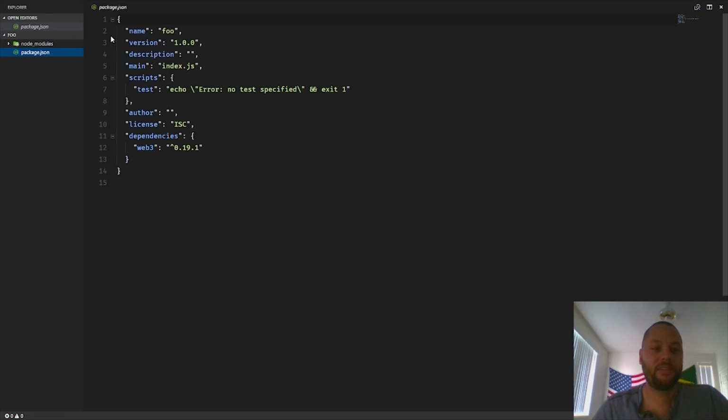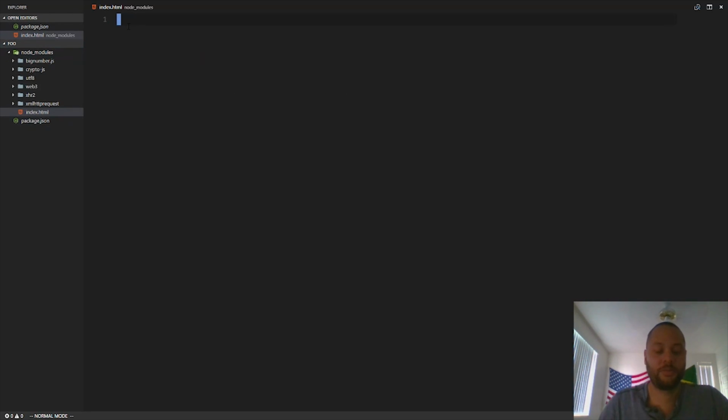As you can see, we've got this package.json, and we have the Web3 library installed, and then a bunch of other libraries that came with it. So we're going to create a new file called index.html. We're just going to put some HTML boilerplate in there.